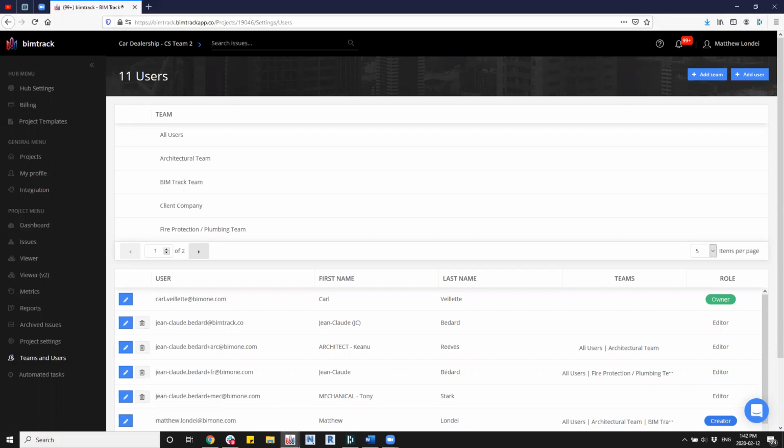This is okay to allow users to create issues and restrict confidentiality to themselves specifically. If the mechanical team were creating issues and didn't want to be cluttering up the architectural and fire protection teams' BIM track list, they can restrict confidentiality to just the mechanical team. Only those users will see it. They can resolve issues internally. It becomes an internal communication and issue tracking device. Nothing wrong with that, but you will still be able to see those issues as well.